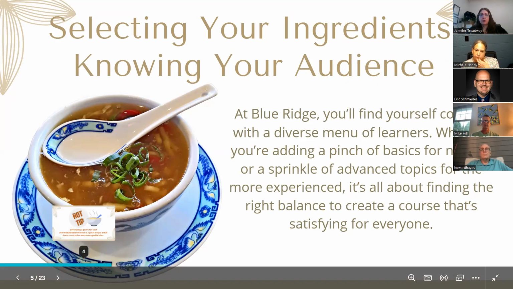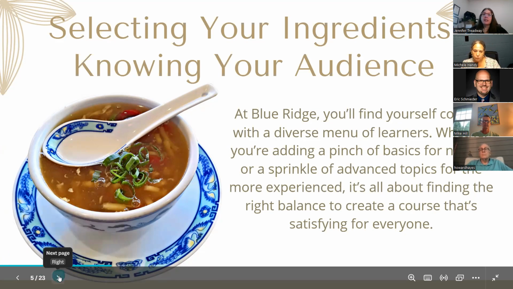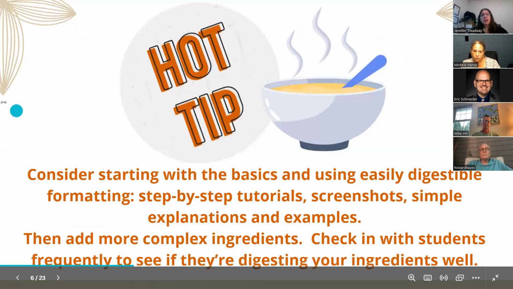The next ingredient is knowing your audience. When I first started at Blue Ridge, my assumption was that all of my students were going to be 18-year-olds fresh out of high school. And that is some of our students for sure. But here at Blue Ridge, I have taught people from age 14 to 82 and everywhere in between, with varying life experiences, et cetera, et cetera. How do we try to reach that whole group of diverse learners? That can be tough.